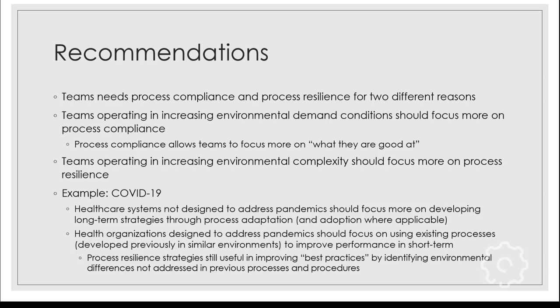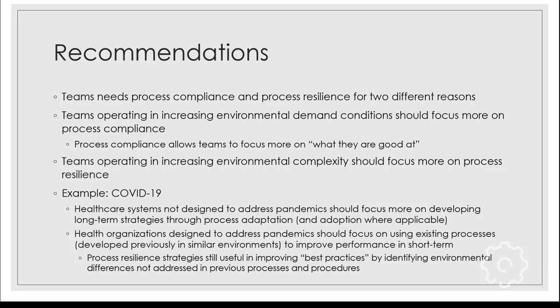So when you have health organizations who are designed to address pandemics, you want to focus mainly on their process compliance. Now, there's a small caveat. When they deal with other systems that have to be resilient, they may have to help the other group become resilient. Once again, I'm not going to go into too much detail here because of time constraints, but feel free to contact me and I'll be more than happy to show how this interaction between different systems can play out and how this can be used to improve process resilience of interdependent systems through the process compliance of another system.